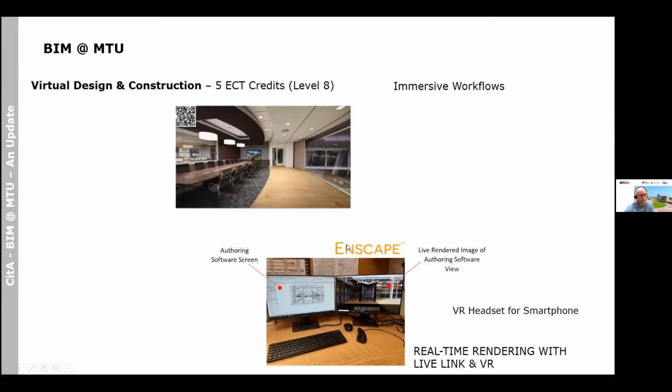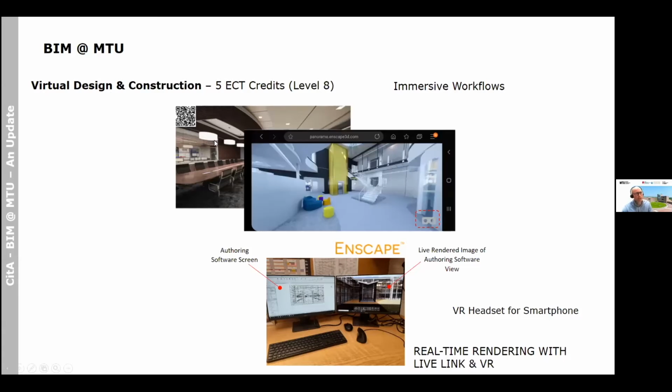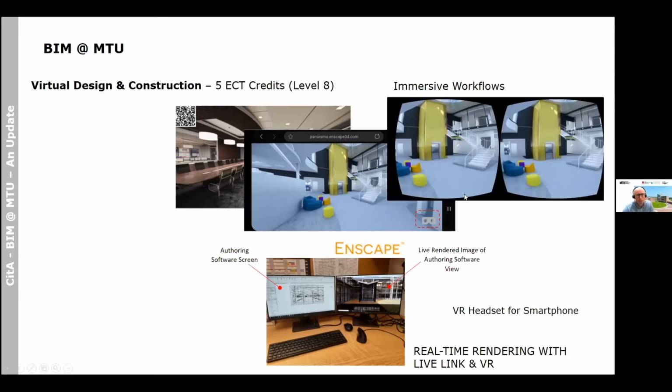in a virtual sense, there's a lot of other novel features, such as you can create rendered images with QR scanned codes. So if I was to scan that QR code with my phone, and I'll be sharing this slide deck as part of today's presentation, if I simply scan that image, I can then look at my phone and have an immersive experience of that exact location in that building. And if I click the Google Cardboard lens, I can then create a stereographic image, which could be put into a portable headset device to, again, just enhance the immersive experience.